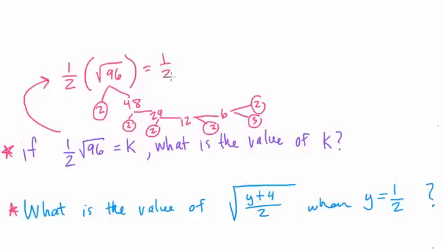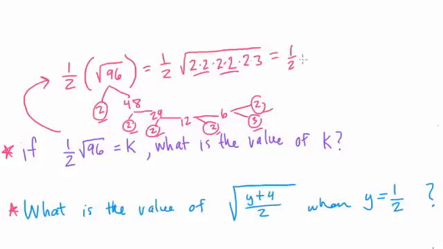So that just means that if I rewrite this, I can have 1/2 times, instead of 96, I have radical 2 times 2 times 2 times 2, oops, fix that, times 2 times 2 times 3, and I always double count because, well, I often miss factors. You have 1, 2, 3, 4, 5 2's and 1 3. Now my job is to kind of regroup these factors into perfect squares. I know if I have 4 and 4, those are two perfect squares. If I multiply them, I get another perfect square, which is 16, right?